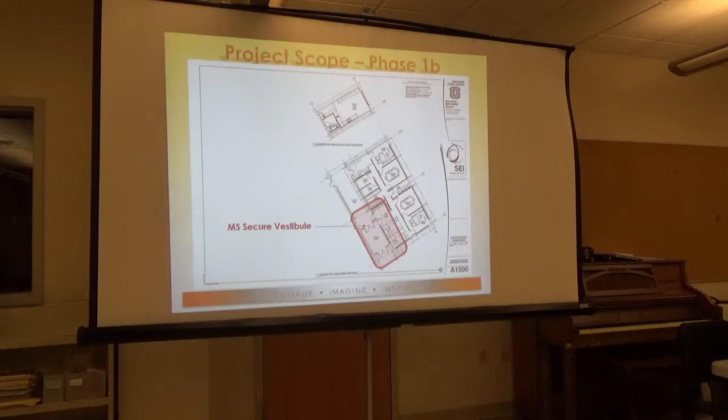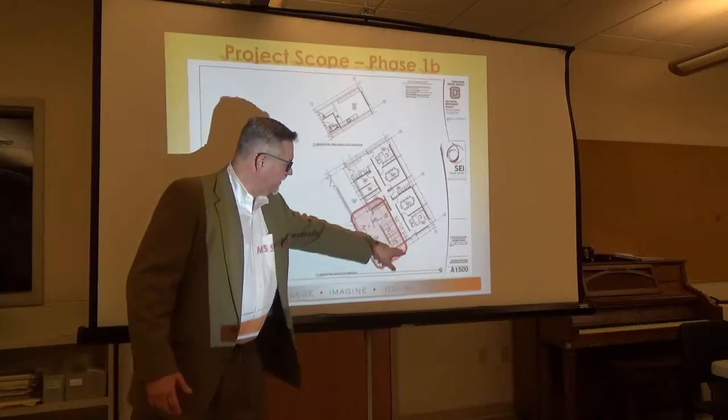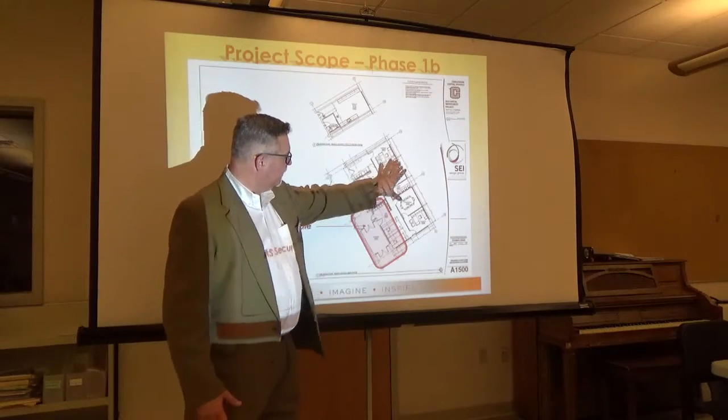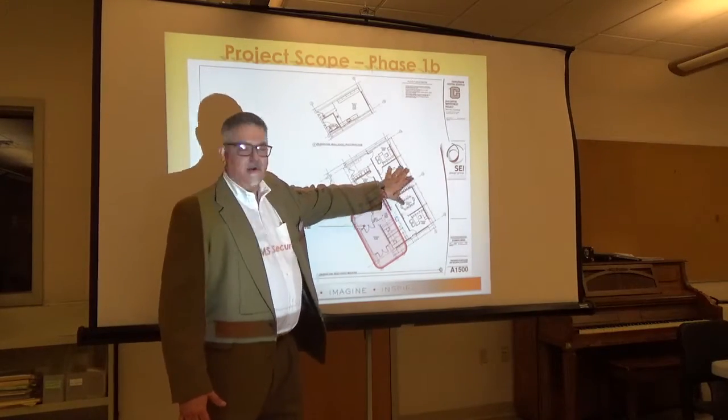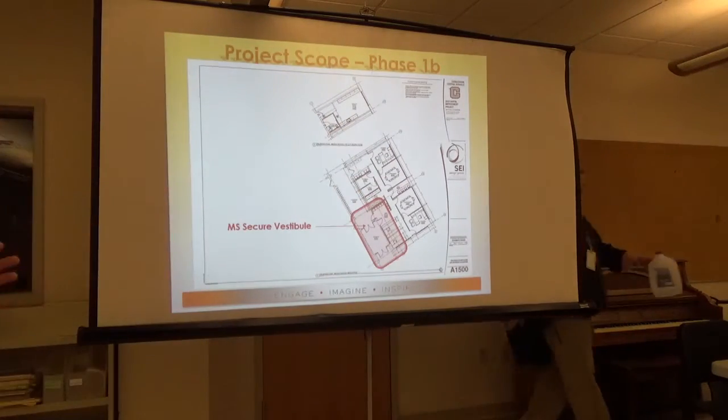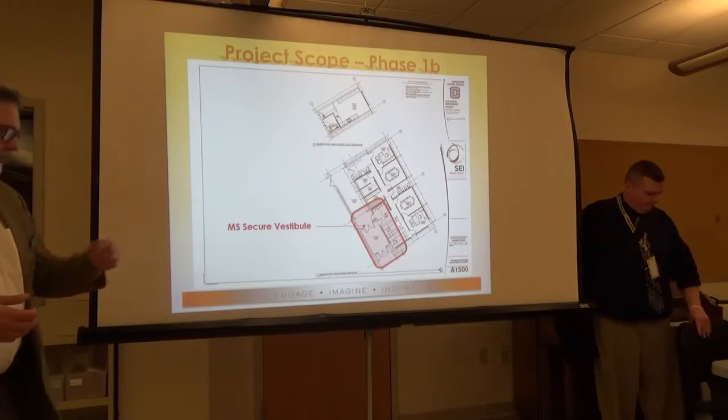Yeah, thanks. So now we're still at East Hill, but we're moving over to the middle school area. If you remember right, we're moving some classrooms from this corner of the building. This is the red entry off of the middle school parking lot. We're moving the two classrooms that are in this corner back up towards what I call the rotunda area where the LGI is, speaking of the middle school.